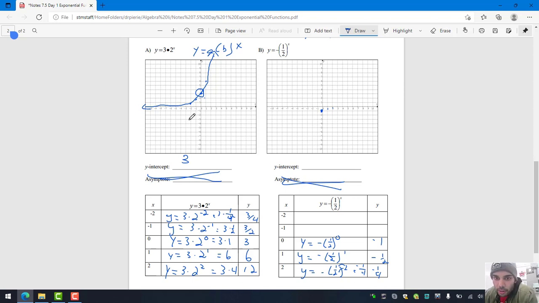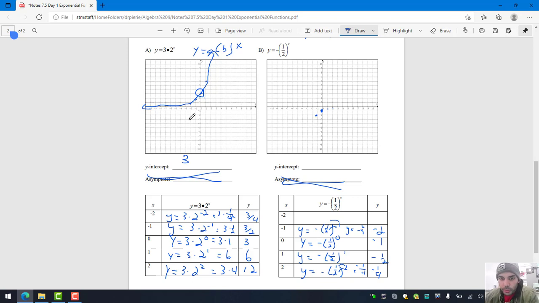Now let's get some negative numbers. Let's plug in -1. If I have y equals negative (1/2) raised to the negative first power, kind of a lot going on here, but let's distribute. So this -1 is going to distribute to the top and to the bottom. Basically what happens here is if you have a negative exponent, the top and the bottom are going to flip. So the 2 goes to the top and the 1 goes to the bottom. But because I have that negative in front of it, it becomes y equals -2/1, which is just plain old -2. Let's plot it. (-1, -2) should be right about here.